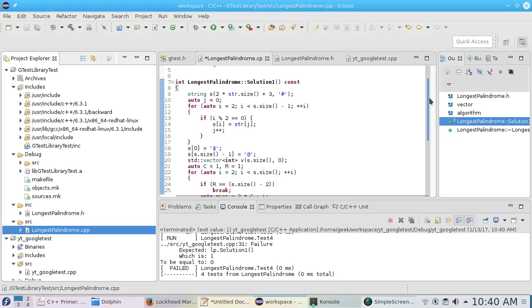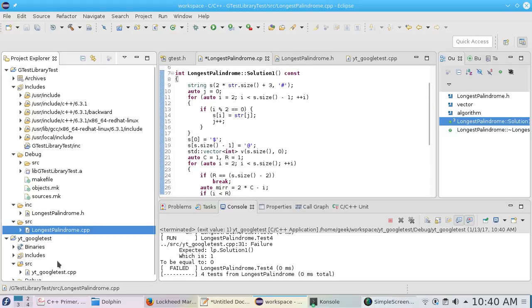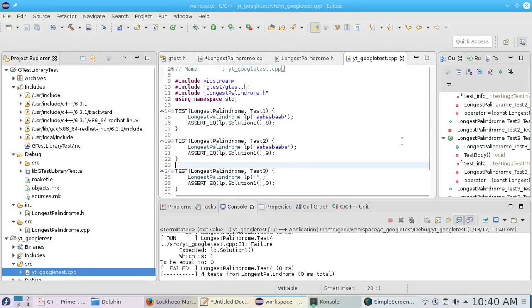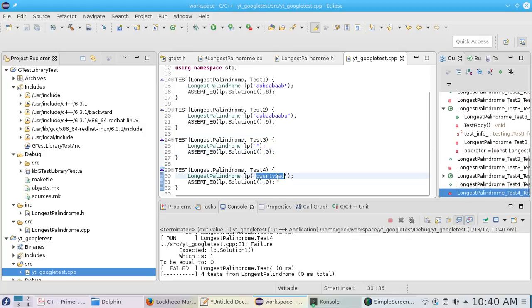That is how this logic has been written. If we have a null string, this has to be 0. Whereas if it doesn't have any palindrome, any single character can be taken as a palindrome. So this is supposed to be 1. This is how we test applications in the real world.